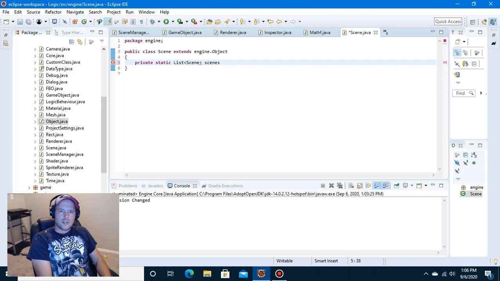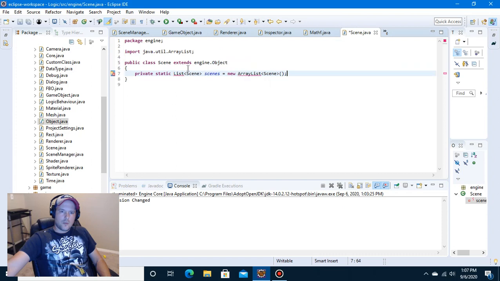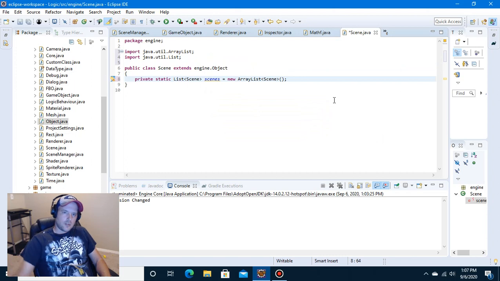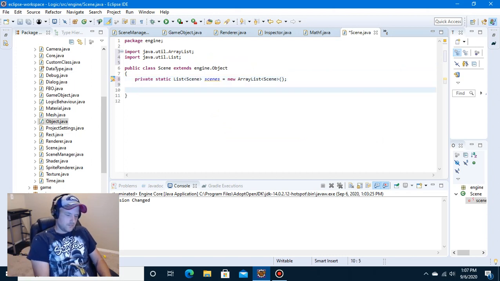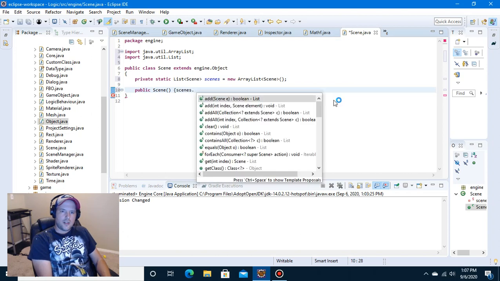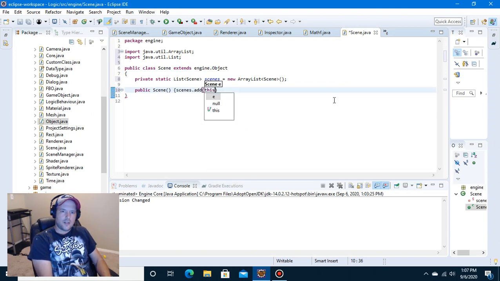Call it scenes. Import. Say public scene and scenes dot add this.